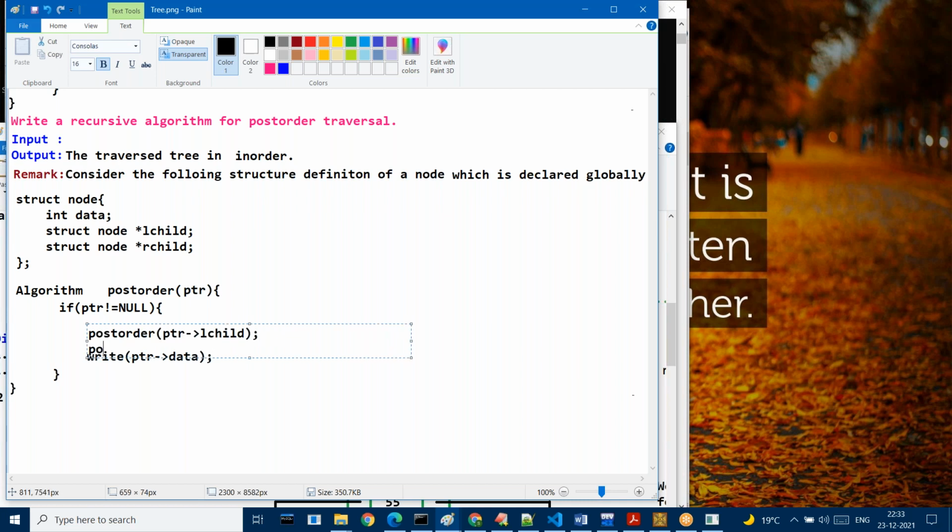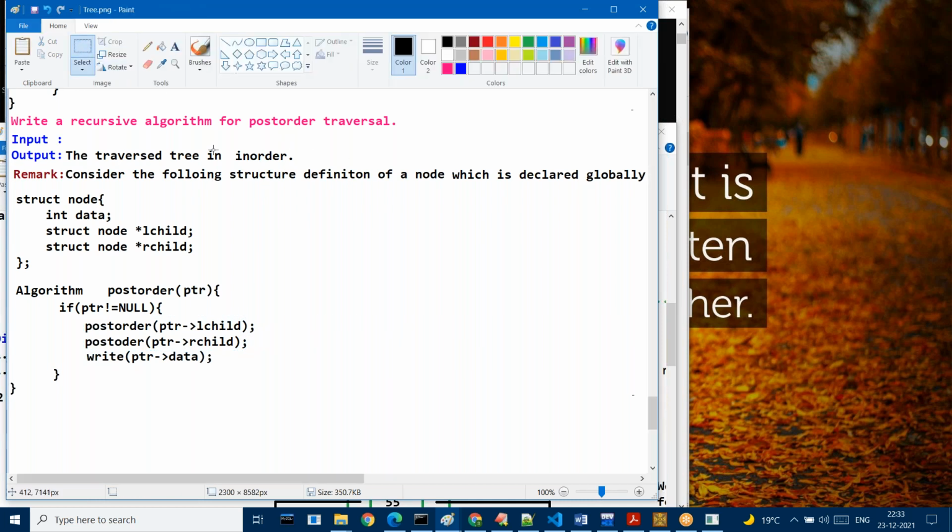Then post order of PTR arrow R child. Done. PTR arrow data. Anything else? As traverse tree in post order.